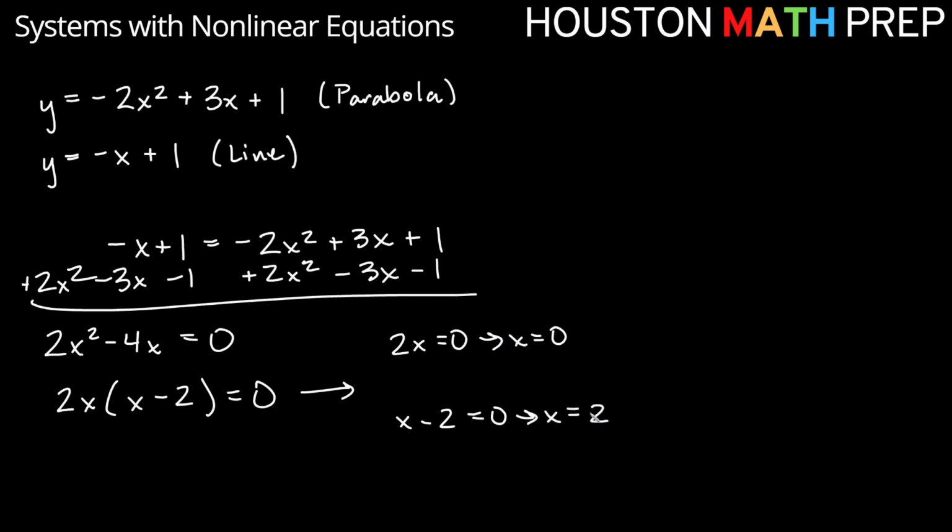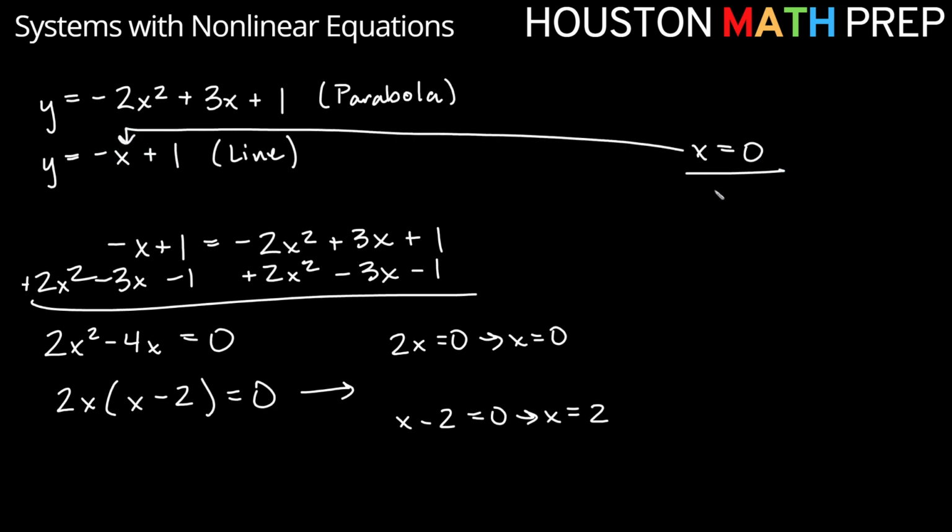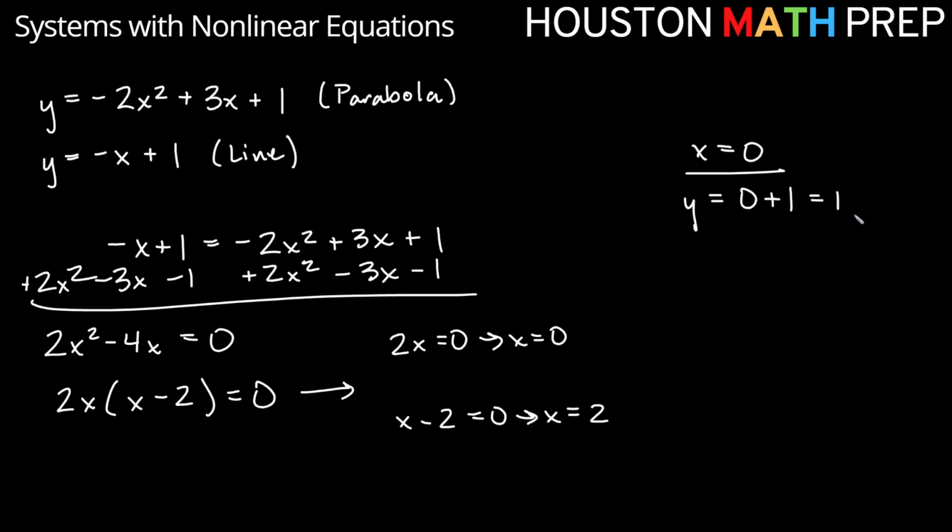So we are going to start building solutions based on these two x values, okay? One of them is going to be that x equals 0. So if we set up x equals 0, I'm going to use the linear equation. We'll put it in here, and that will give us y is equal to negative 0, which would just be 0, plus 1. And so then y would be equal to 1. If our x is 0 and our y is 1, then our intersection point here is (0, 1). So that's one of the solutions.